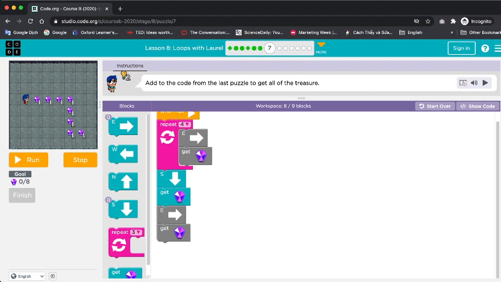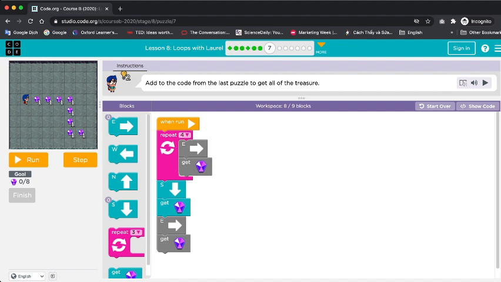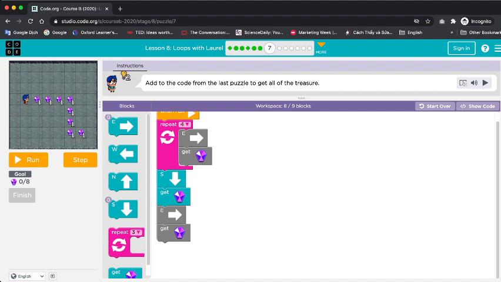Let's do it step by step to find what block is missing here. I will give you guys 5 minutes to think of the way to solve this puzzle. 5 minutes start now.